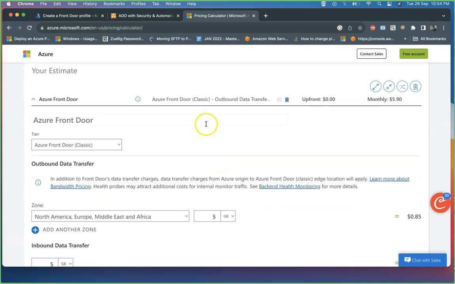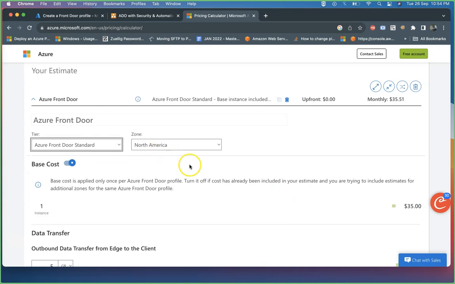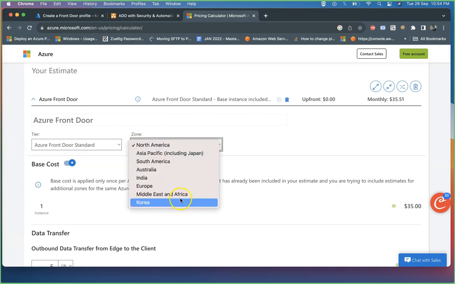Here you can also see the different types of models I mentioned: Azure Front Door Classic, Azure Front Door Standard, and Azure Front Door Premium. You can see these things, team. You just go for one of the models. I'm selecting the standard, which is what we are provisioning right now. We are planning to deploy Azure Front Door Standard in Southeast Asia, right? So double check whether there is anything specific to that. If you don't see it, it's not an issue, which is why I call this a global component. No worries, whatever options are available, just select one of them.